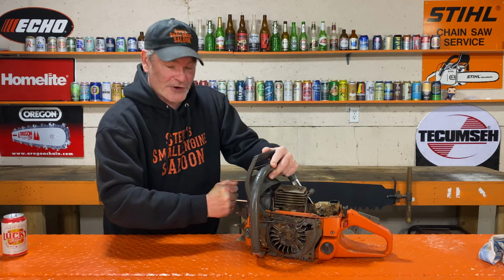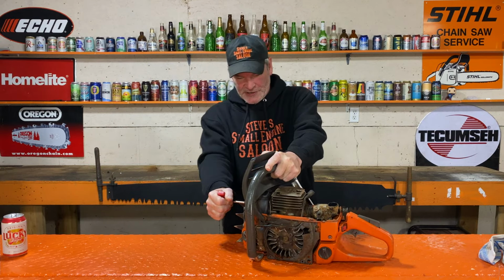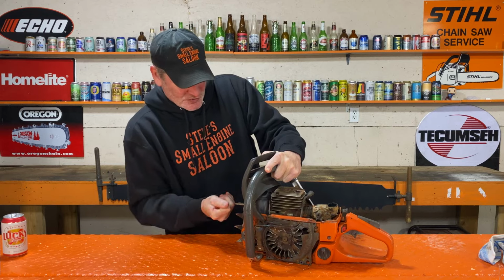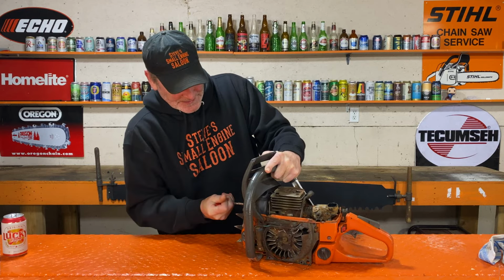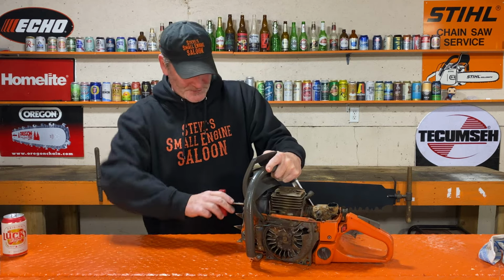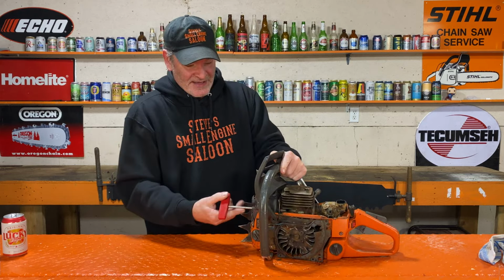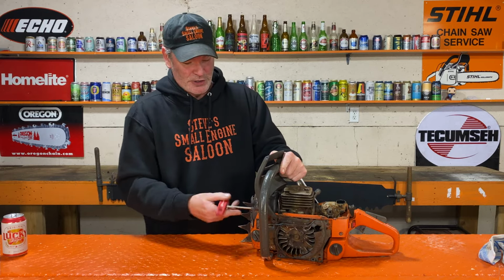If we do end up taking the cylinder off of this, ooh yeah, watch these dogs when you're doing this. I've smashed my knuckles. There's a good chance that the piston and cylinder have also been modified by Walker's. Wow. Sure, I'm glad that didn't strip. Ooh, is that tight. Just in case you're wondering too, I looked at the serial number stamp on this. It says 2010 on it. So this chainsaw is 14 years old and obviously very well used.